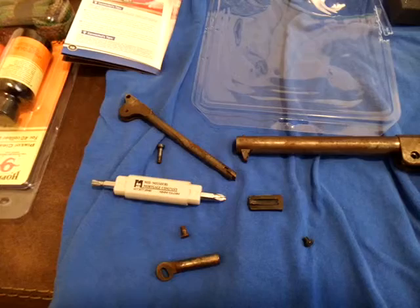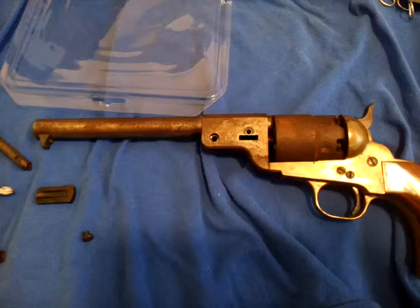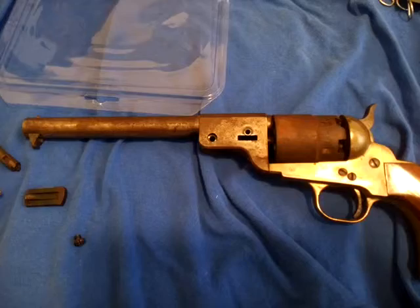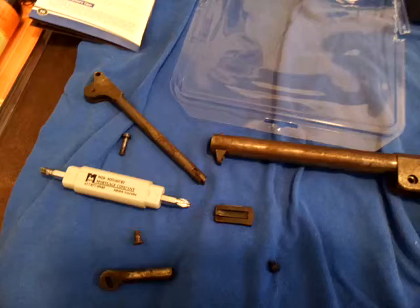I've already started taking apart my dad's gun. Here it is. Nice little replica percussion neighbor revolver.